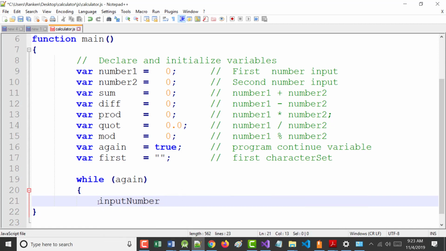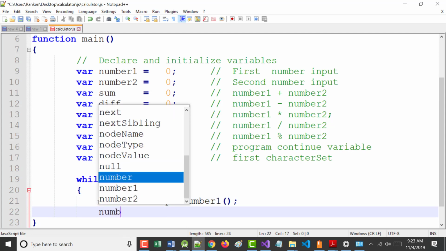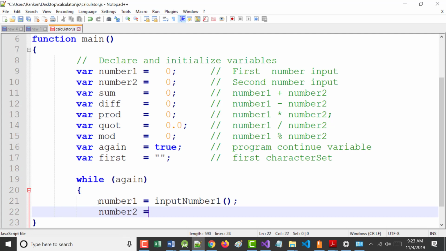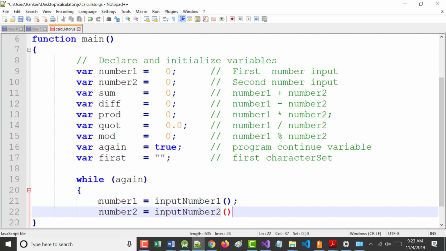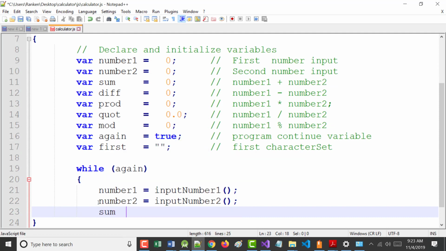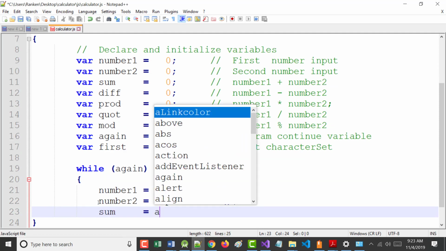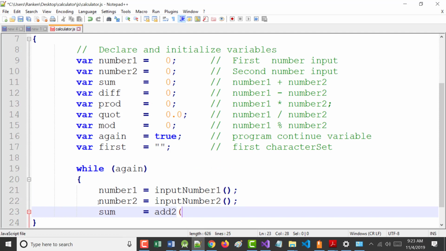So I'm going to say number 1 equals input number 1. Number 2 equals input number 2. Sum equals add 2, and I'm going to give it number 1, and I'm going to give it number 2.